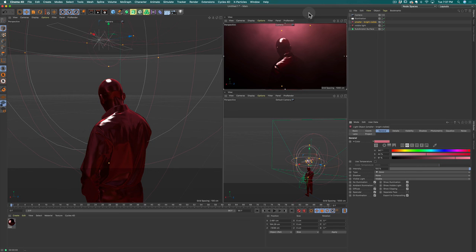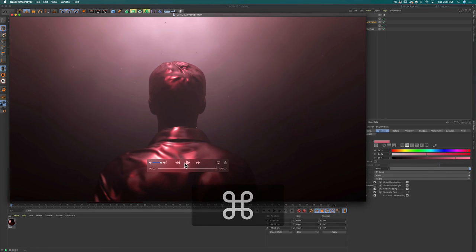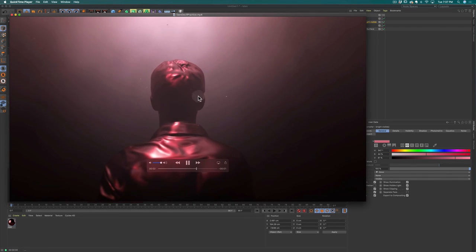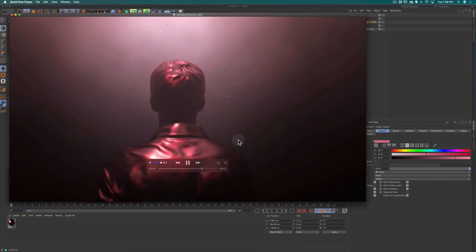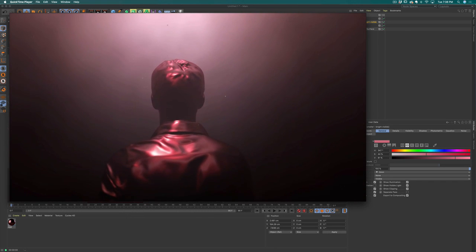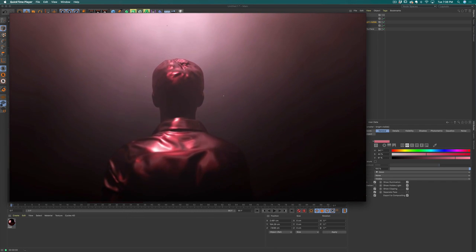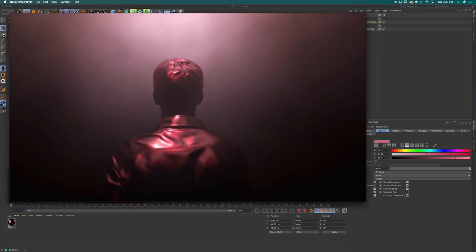So that's the basic level of just how to get things set up and get the look development going. In the next segment for the class, I'm going to talk about how to set up some of the particle simulations so we get these reflective little glints and highlights that are happening. So play through this again. You see these little floaties that are happening and moving around, and that is a Mograph feature. And then later on in the class, we're going to actually render this out and move our camera, set our camera movement up, render it out, and then we'll go into After Effects and do some post work so we can get it to look just like we want to.